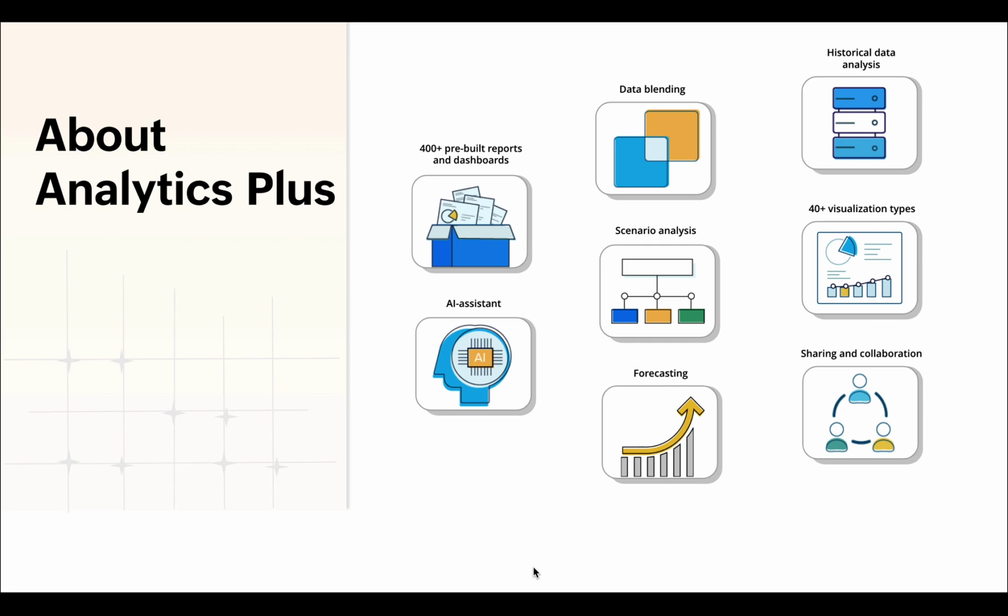Now, while this removes the task of having to build a report yourself, you can also use Zia Insights to understand and break down the information displayed in your visualization. At the mere click of a button, you can attain narrative, detailed interpretation of your analysis. And this particular feature proves beneficial, especially in cases where immediate insights are crucial in putting out the fires in your organization. You can also leverage Zia's conversational prowess to dig deeper into your data and uncover hidden information and perform root cause analysis.